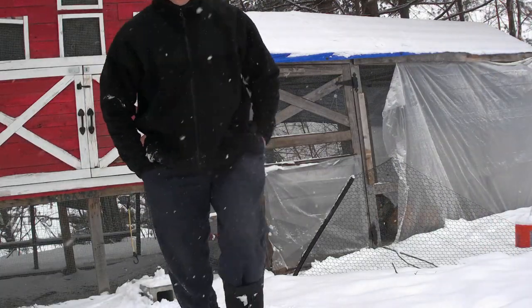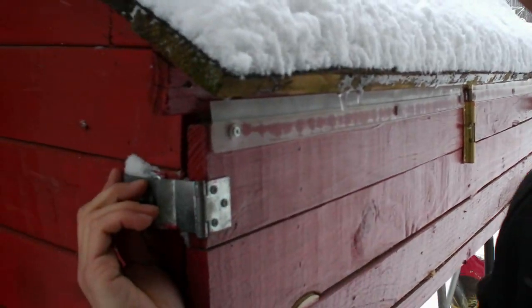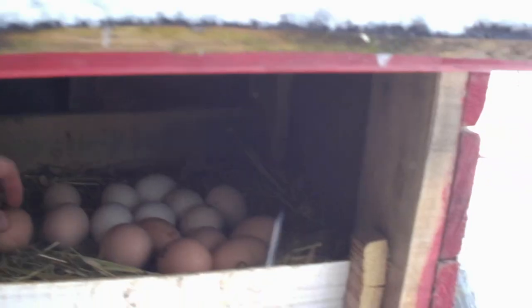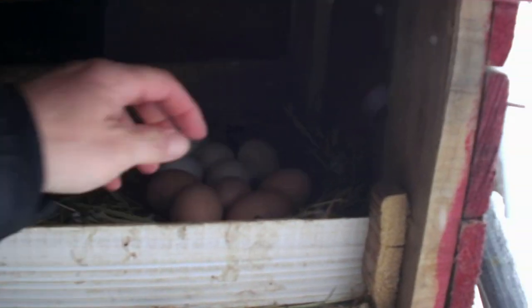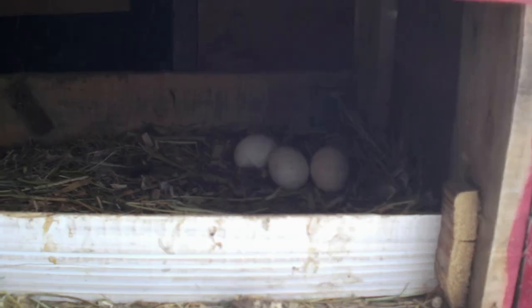Alright, so we got them fed. We went ahead and fed them, so let's go ahead and check on the eggs, see how many we got, if they're frozen or not. Oh, looks like we got quite a few eggs in there. Go ahead and check them. Ooh, it's good they're not frozen yet. One of these is actually still really warm, so they must have just laid them.